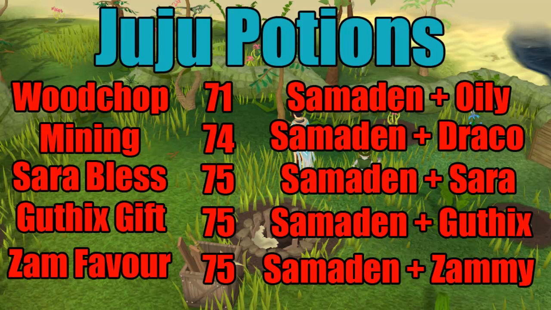Now, for the life of me, I always get mixed up between Saradomin and Guffik's. So I'm going to pause this video while I just quickly check. Right, so I just checked, and the Saradomin Blessing is a boost to your farming XP, and the Guffik's is the Herblore. Sorry for getting that mixed up. I should have guessed it, because Guffik's is like druids and herblores and stuff. So yeah, that's pretty much what the potions do.